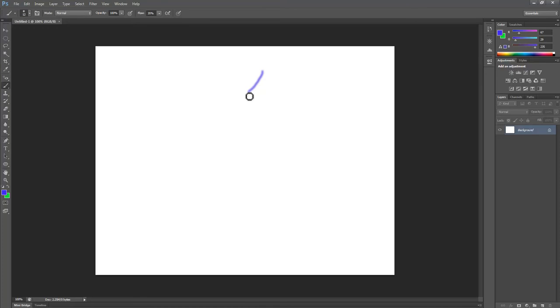So I am just going to go like that. Now it doesn't matter how it looks at the moment, okay, it's just a rough copy because we're going to add to it later. So I'm going to do my eyes. I've got big eyes, so they're big eyes. They're meant to be that big. It's meant to be squiggly. I'm going to do my nose. I've got a bit of a weird nose. I'm just going to do a little circle there.